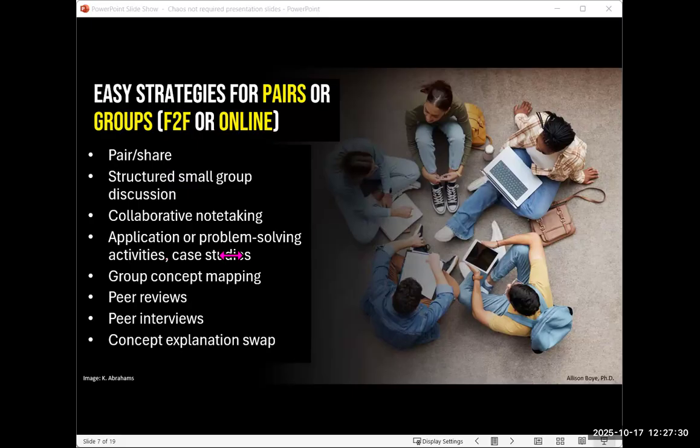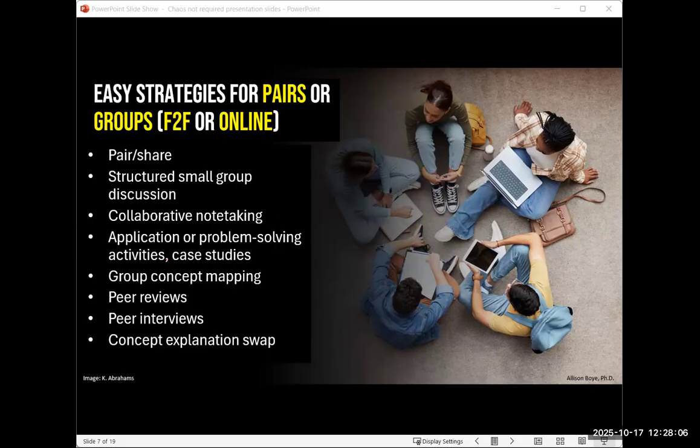What size group do you feel works best, Sophie asks. That's a really good question. There are some discrepancies in the research, but I think most research coalesces around groups of 3 or 4 at most, because if they're bigger than that, it's easy for some students to just sit out and not participate. But if you have at least 3, then you get a bigger variety of viewpoints or perspectives, which is also really beneficial.